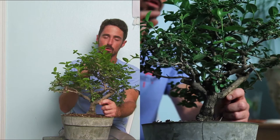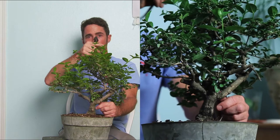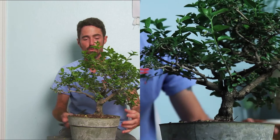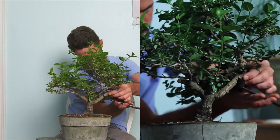So if you're following this trunk line all the way up and it has nice movement and it's curving, it's fine. And then it's still tapering, it's fine. But the second you get to a section like this where we're tapering, well, now we don't taper from here to here. It's nothing. It's just straight. No interest of any kind. So to simplify that even more, it's boring. It doesn't have any twist, doesn't have any turn, doesn't have any taper. So at the point where we lose the last bit of taper, that's where I make my cut. So if we're following this out, it's tapering right there. It stops tapering. So that's where I make my cut. Okay.